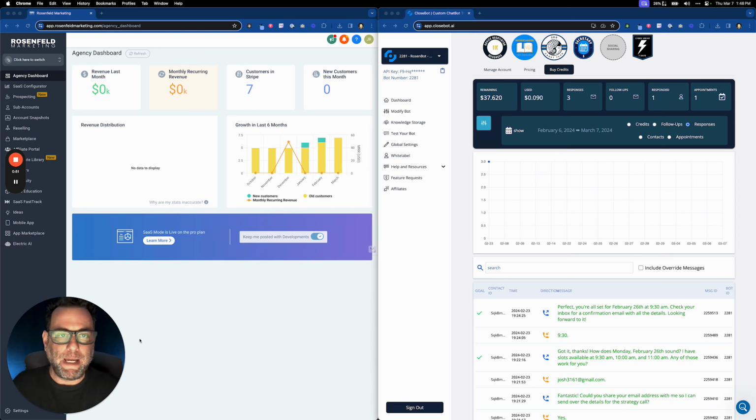So if you have Closebot, your interface is on the right. It looks something like this. If you have GoHighLevel, you're going to see something that looks like that on the left. And what we're going to do is make a new bot. I don't know what package you have in Closebot. I have the unlimited package, so I have unlimited bots. So if you only have one bot, you don't need to do this one step. But if you have multiple bots, here's what you do.